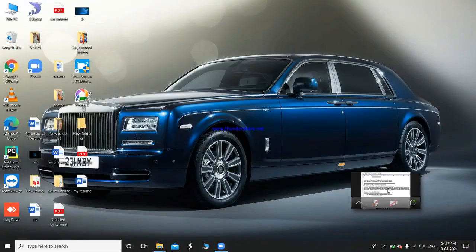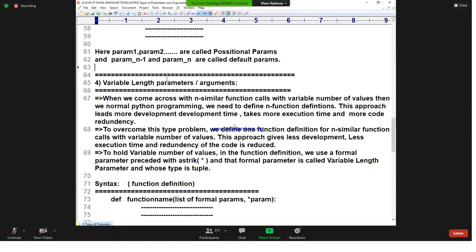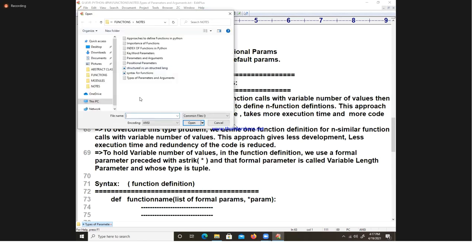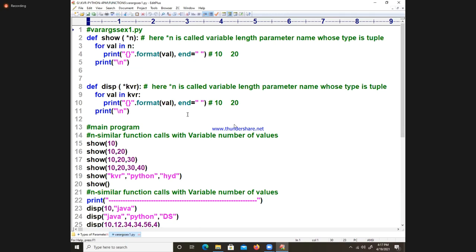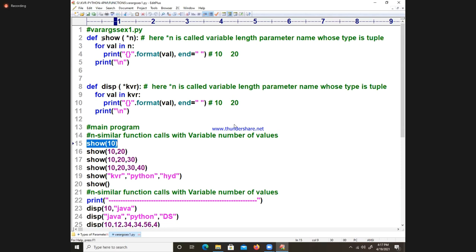You see that previous class. Example also we have. Then see the example. Let me open it. Let me come to the variable arguments example. Look at that. Very, very perfectly the statement is written. Show of 10. So what is that show of 10?